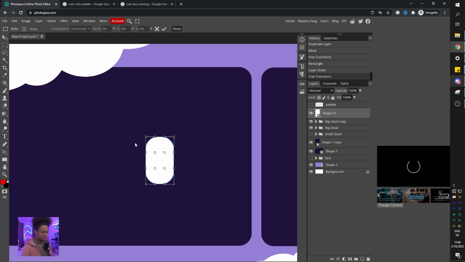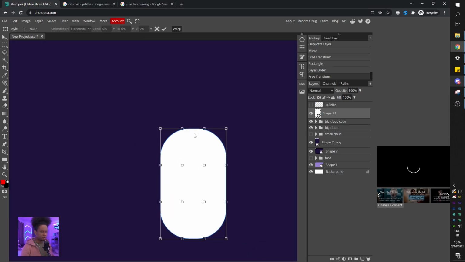You can hold Alt and zoom in by scrolling on your mouse wheel. And here, I'm just going to click in the middle here. See what happens? Nothing. I'm going to click here. See what happens? Nothing. So I do need to use those handles. So we're just going to give it more of an organic shape here by just pulling the handles, just to make it feel a little more alive.